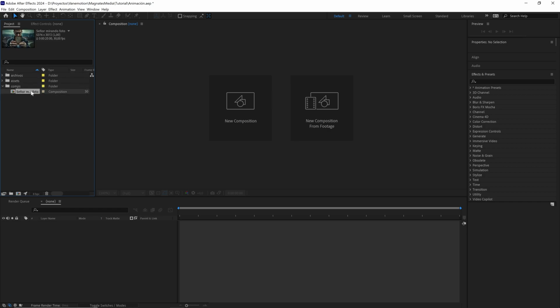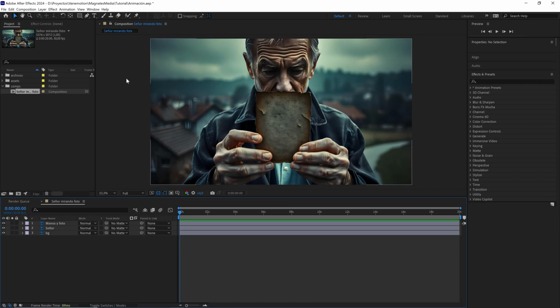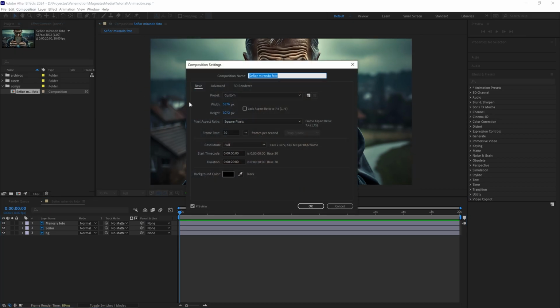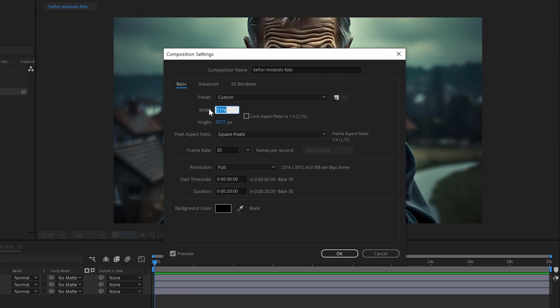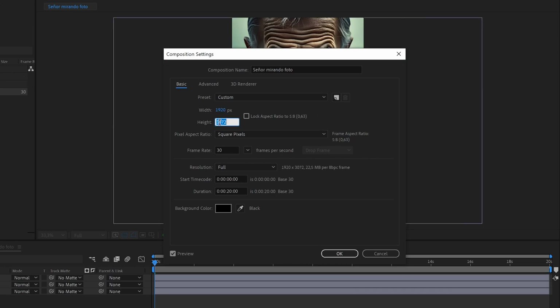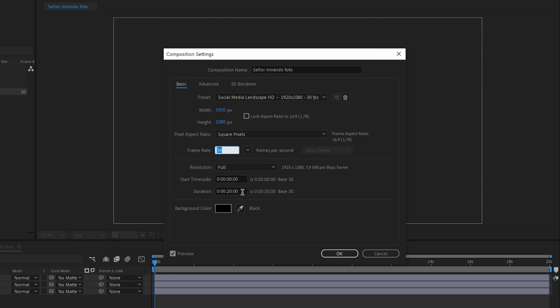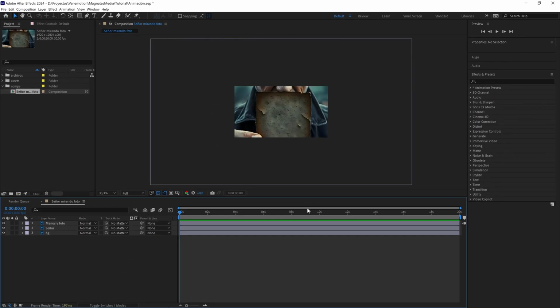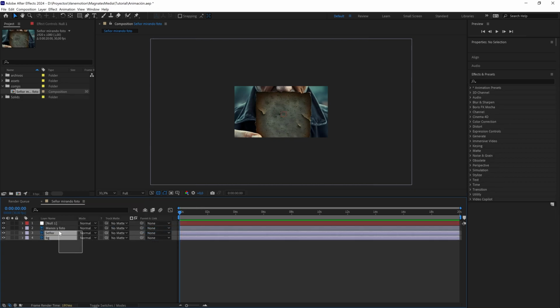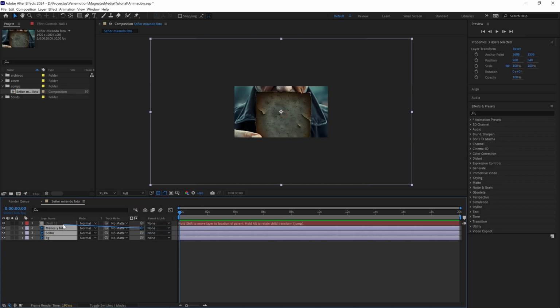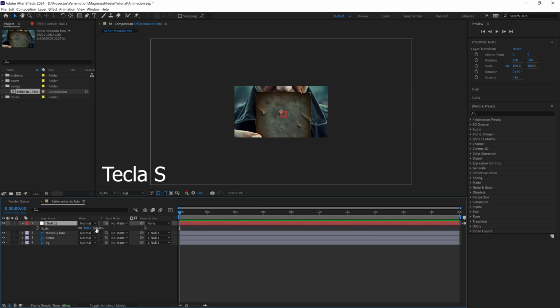Let's double click and start with this composition. We come to the adjustments, and if you want, you can do the animation in 4K since the resolution of the images is very high. But for this tutorial, I'm going to do it at 1920 by 1080 at 30 frames, and with 20 seconds, I have enough. Now with a right click, I am going to create a null object, and I am going to link these layers to it with the S key.